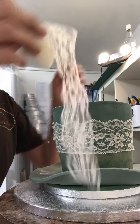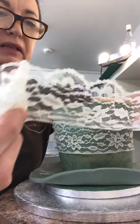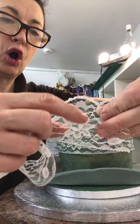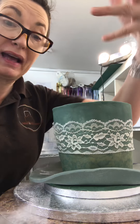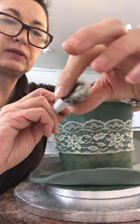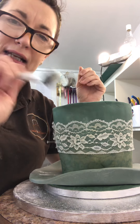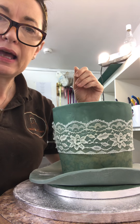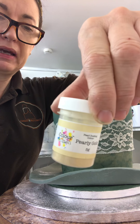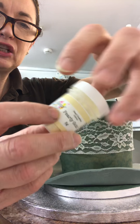So what I've got is some lace of your choice. I'm not looking for expensive lace, just something with a nice bold pattern, because it's the bits that aren't exposed that will create the pattern — if that makes sense. I've got a flat makeup brush — don't tell my daughter I've stolen that — because we need to use it as a stencil brush rather than a paint brush. And I'm using Pearly Gold by Colour Splash. I love Colour Splash whether it's paints or powder. It's got a nice sheen to it.